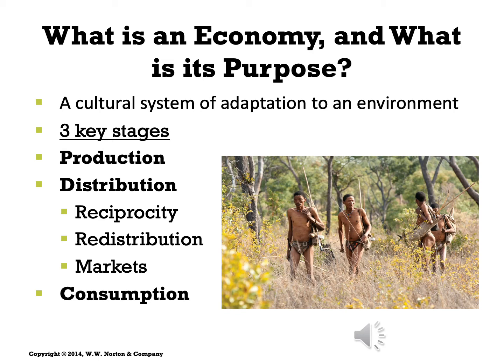Distribution involves how produced goods are distributed among the people who need them. For Americans, this is where money becomes involved. We employ a monetary-based distribution system, but there are many forms of distribution, including market exchange or barter, reciprocity, and redistribution. The ways in which a culture handles production and distribution have major impacts on day-to-day life.